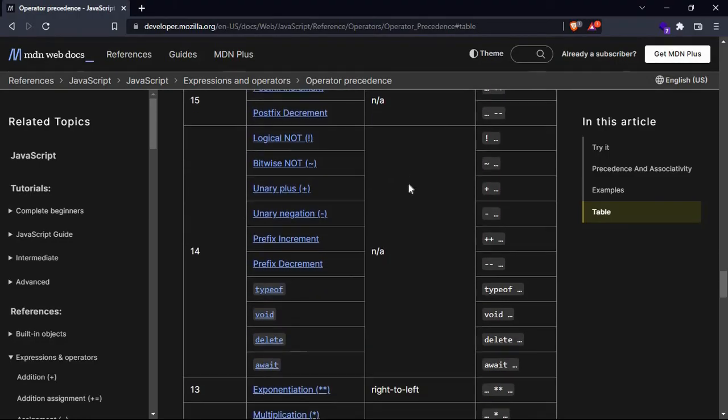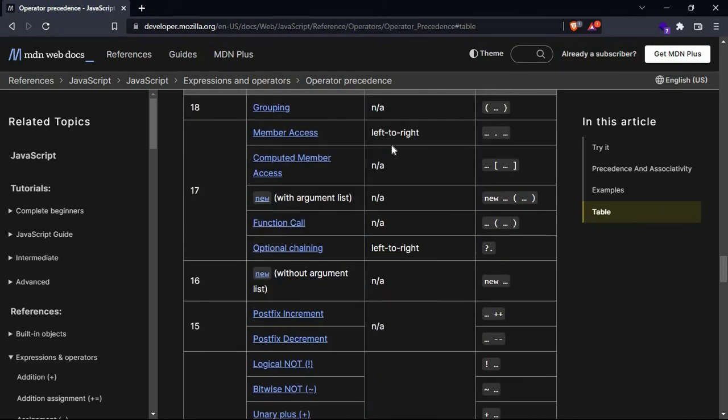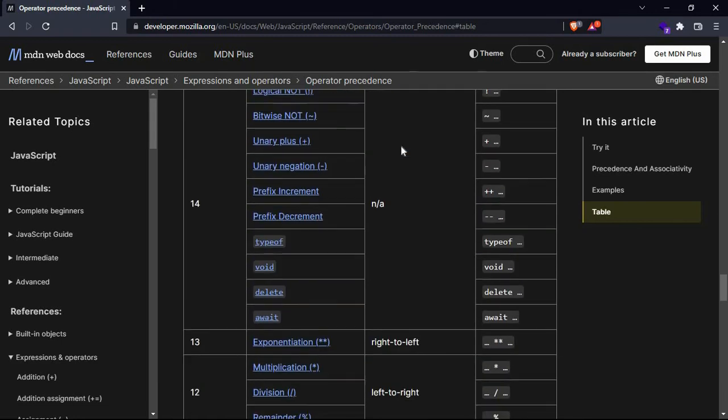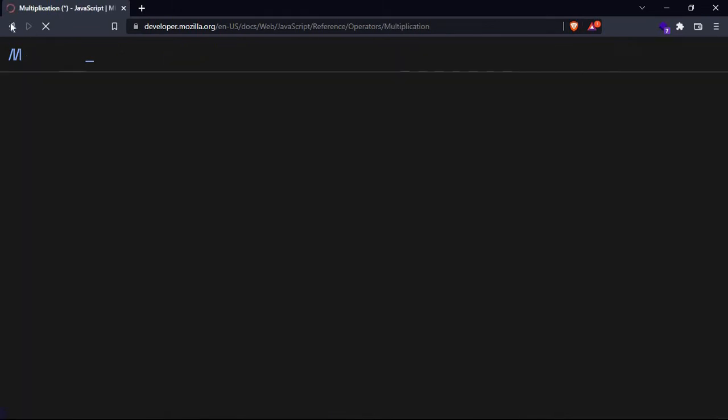If we come over here, we can see the various associativity. Okay, so let's say, let me go to operators that are very familiar. Let's say we are programming and we have these same operators within particular numbers.